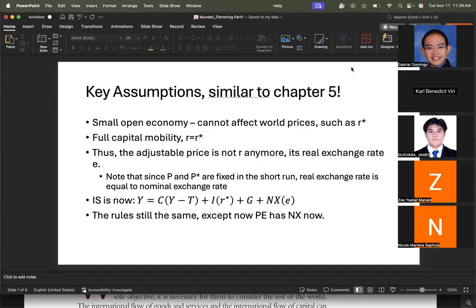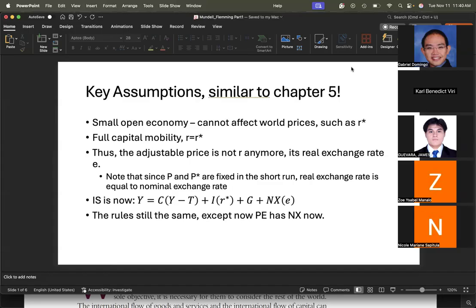So in a classical economy, meron tayong model for that. Right? And for ISLM, there are also models that will shift R star or change R star depending on whether the IS for the world, right, or the LM for the rest of the world, I should say, for the rest of the world changes, right? So changes or shifts in IS and LM will in general change both R star and the world output, right? So you've got the small open economy, and the economy that we're studying cannot affect R star.